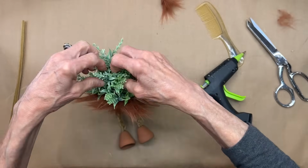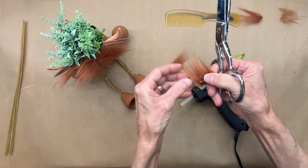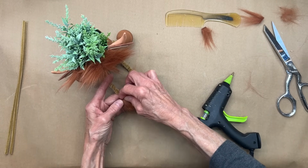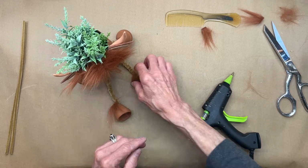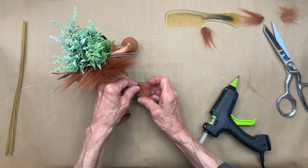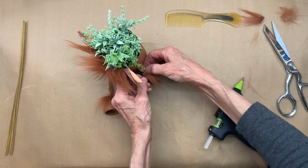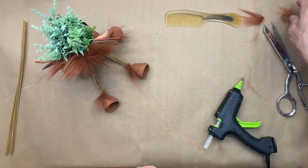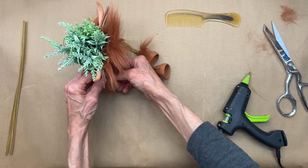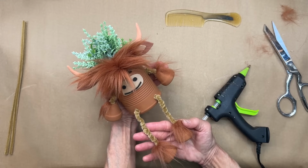Okay, then I'm just putting a plant right down in the center part, and then I'm going to take some of that faux fur, cut it into little pieces, and put it on the arms and the legs. I think this really finished him out good. And that's just a little 1/2-inch by 1/2-inch piece. Okay, and there he is. I think he turned out super cute. Let me know what you think in the comments.